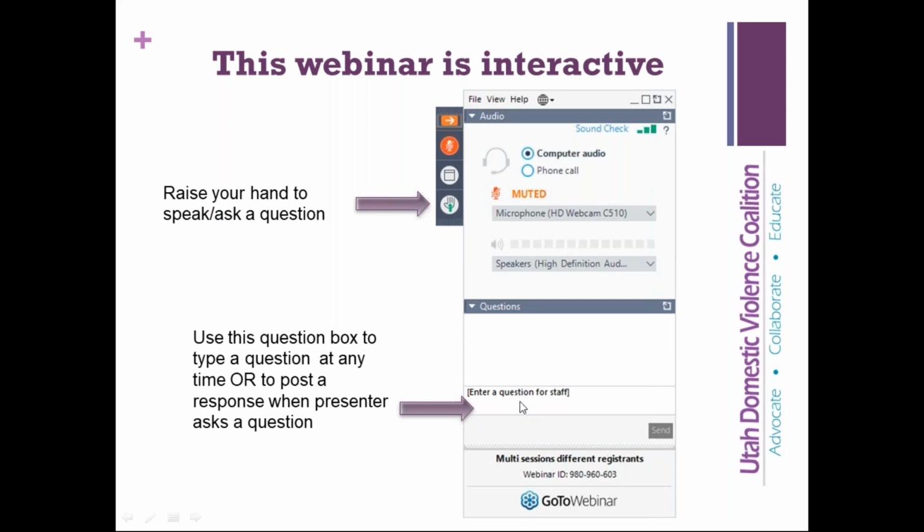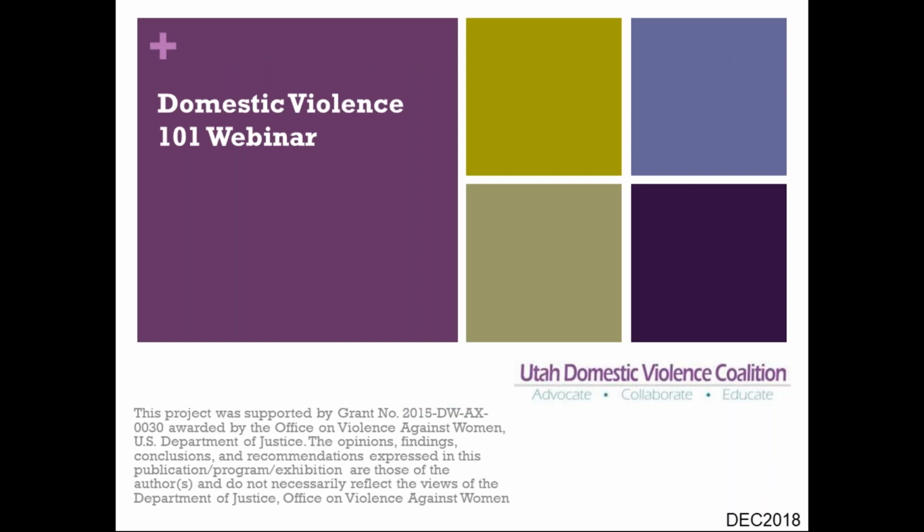Additionally, if you notice here at the bottom of your controls, you will see a little place for you to submit a question. You may need to expand that by clicking on this little upside down triangle, and then just start typing. I will get a notification for that as well, and we'll be able to answer your question hopefully in real time.